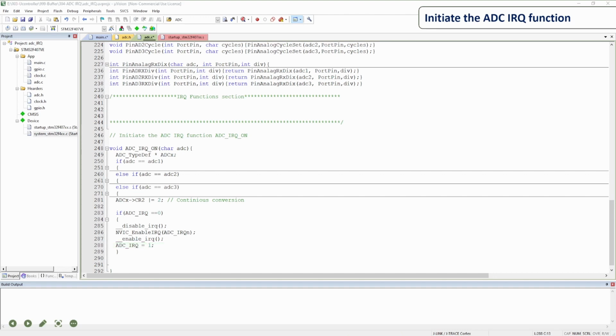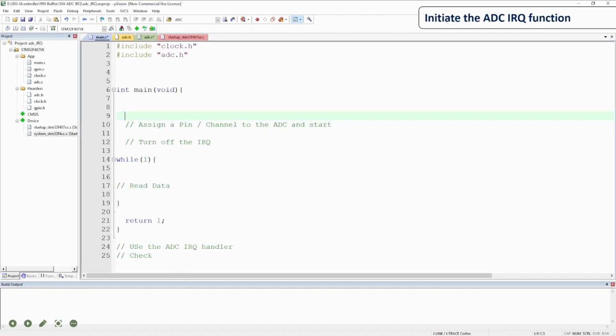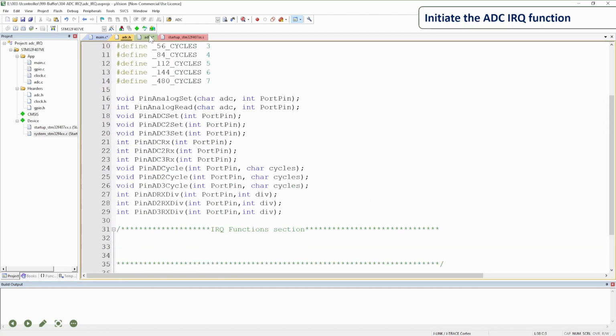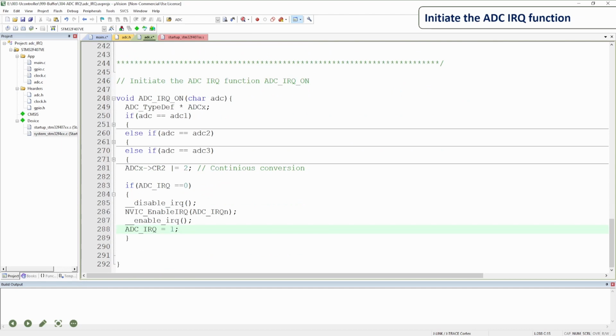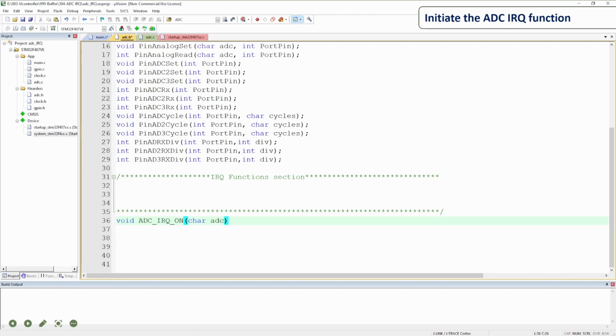So I hope that the text size is big enough, so I will make the whole thing bigger so it will be more visible for you. Okay, so we do have our first function here, and let's copy it in the header. So we do have it here in the section. Don't forget, everything is in GitHub, so you just have to follow and be sure that you do have the data, you understand what's going on. And if you still have questions, I'll be more than happy to answer them. So you just put it in the description.